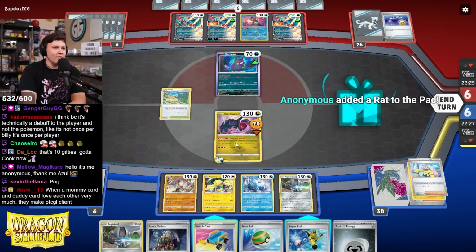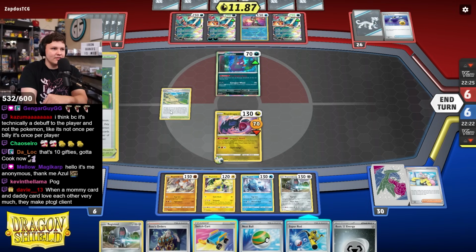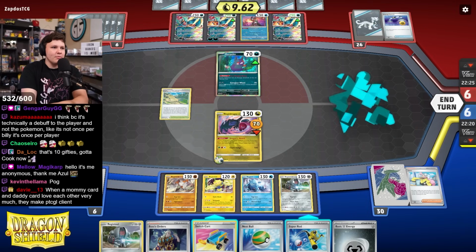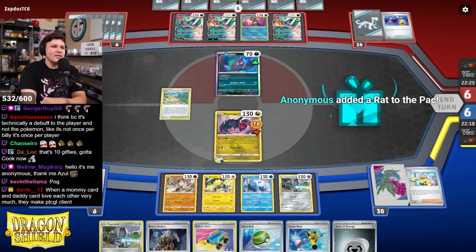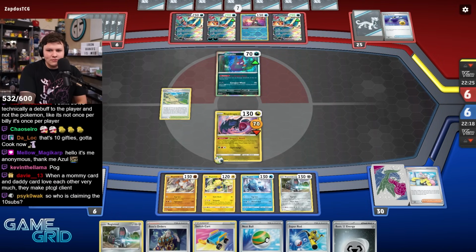Honestly, the more I think about it, I want this thing to die and then switch card into a fresh one next turn. There's a stadium in play right now, but if I replace their stadium with a stadium, or switch card into something, they abuse the stadium, then kill my Regidrago next turn anyways. I honestly think I just leave this in the active here.